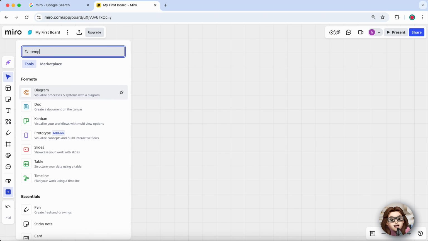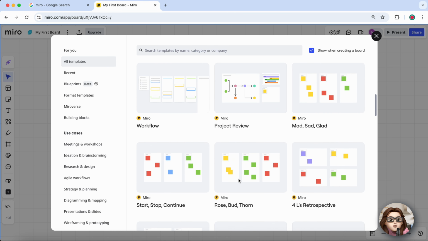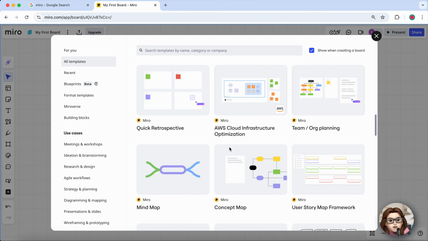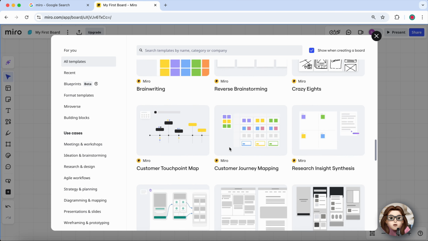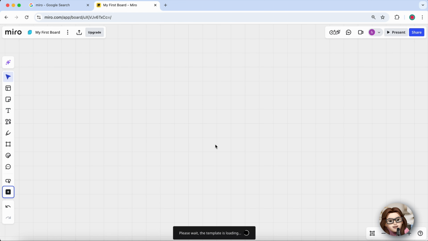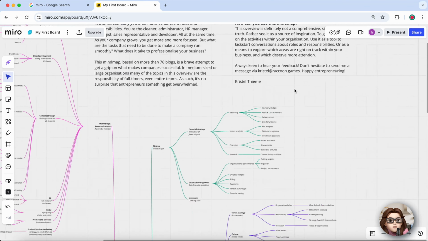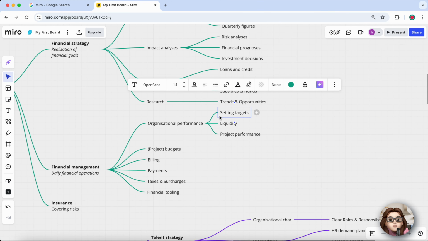Click on templates and you'll see a wide range of brainstorming layouts, from sticky note packs and mind maps to spider diagrams, T-charts and reverse brainstorming templates. Each one is designed to help you generate ideas in different ways. Choose a template that fits your goal and add it to your board. Once it's there, you can move, resize, or edit every element to make it your own. If some parts are locked, simply press Ctrl plus Shift plus L to unlock and customize them.